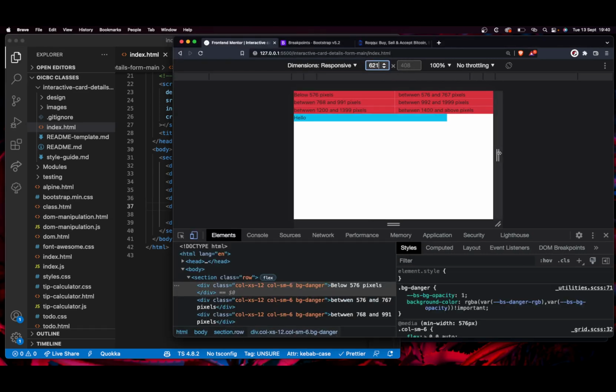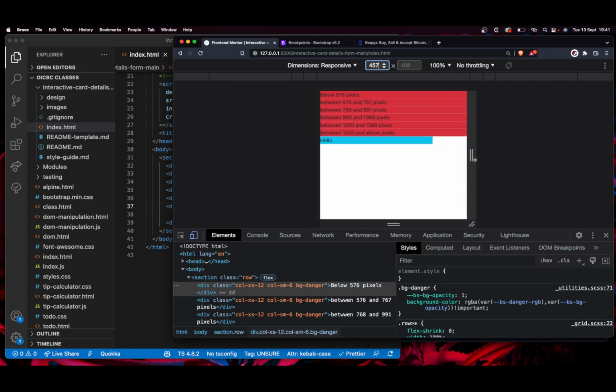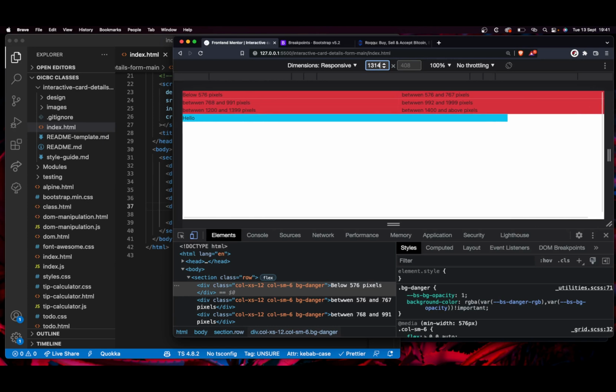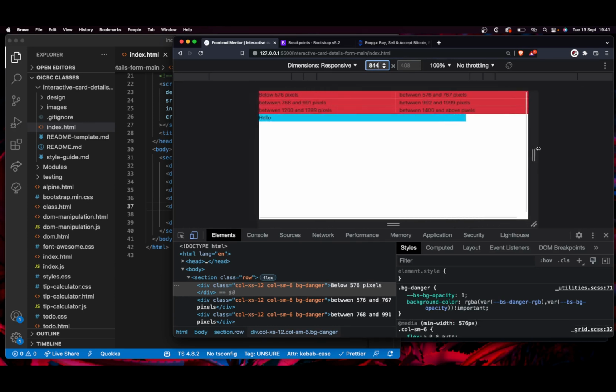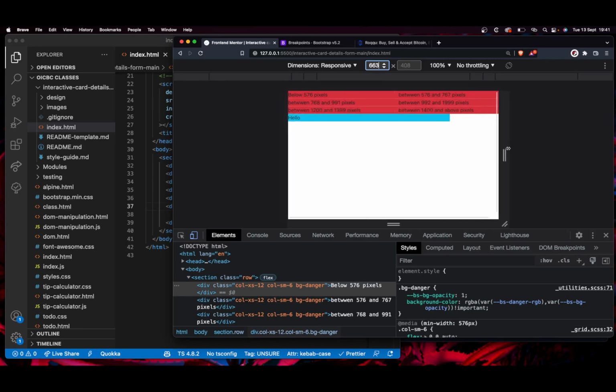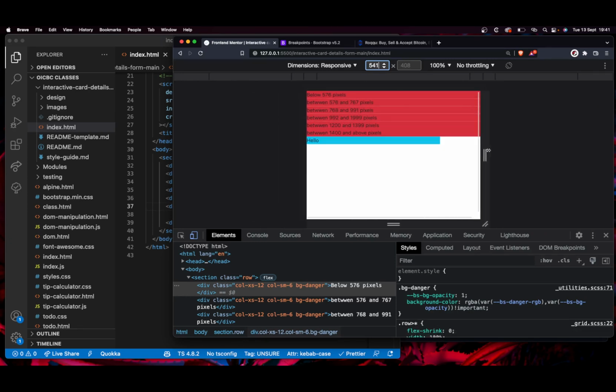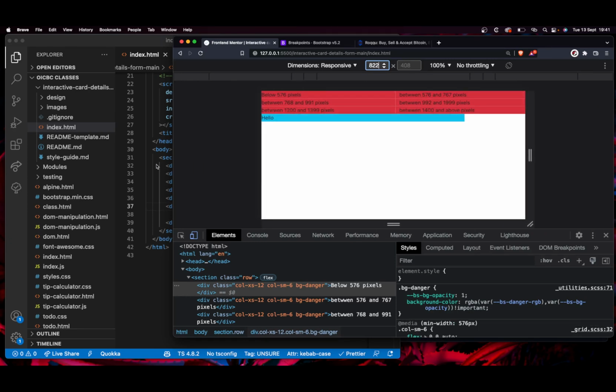So you can see that now. Down this size it takes half. Can you see that? They are aligned side by side. When I make it smaller, I can see it becomes 12 column wide. Can you see that? But when it becomes bigger, it takes half of the width. So you can see now that we have a mobile responsive layout without doing so much work. We just added class names and that's it.